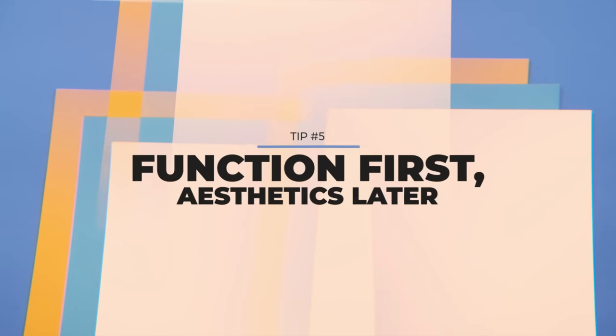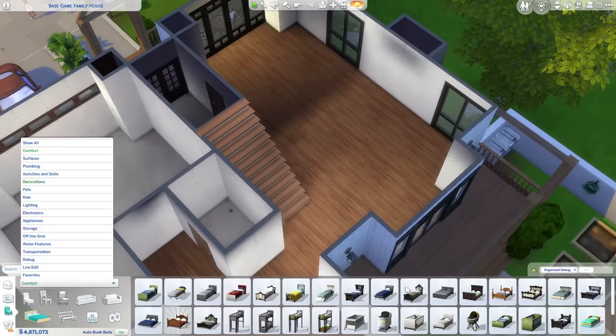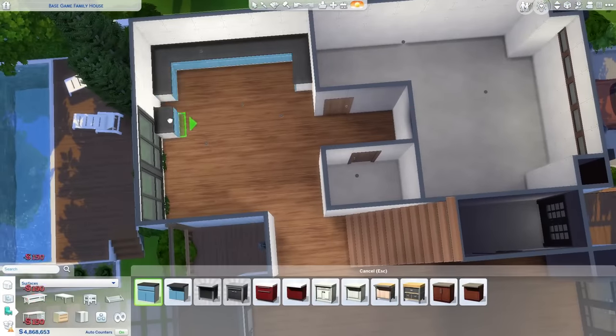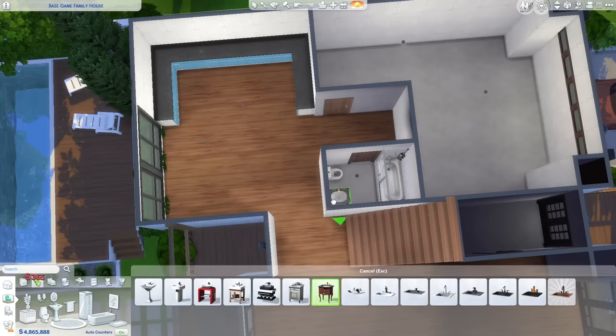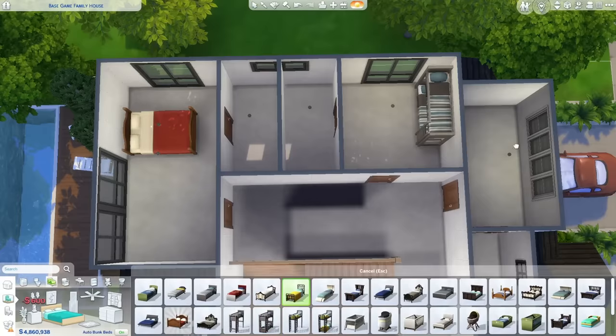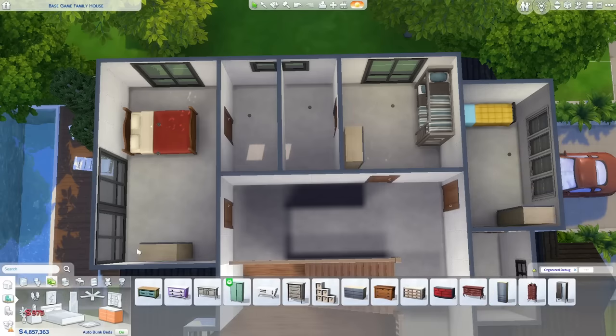Number 5. Function first, aesthetics later. Having trouble with a room's layout? Think of the most important pieces of furniture in the room and place them first before adding any decor whatsoever. Start with fixed or built-in objects like staircases, kitchen counters, fireplaces, toilets, etc. These will also help with your space planning based on where you place these objects.